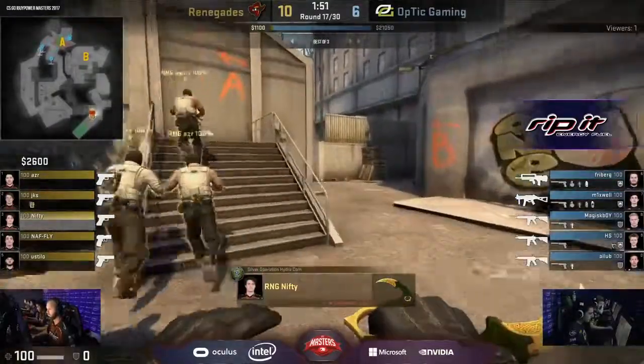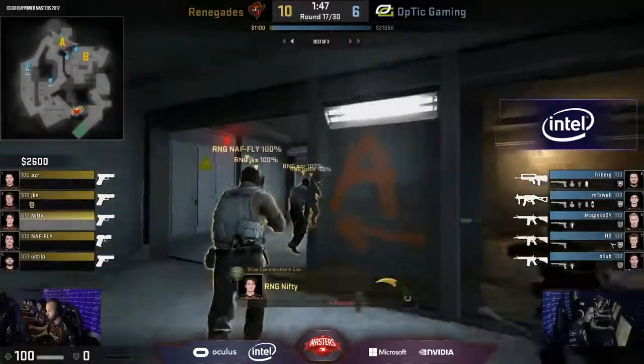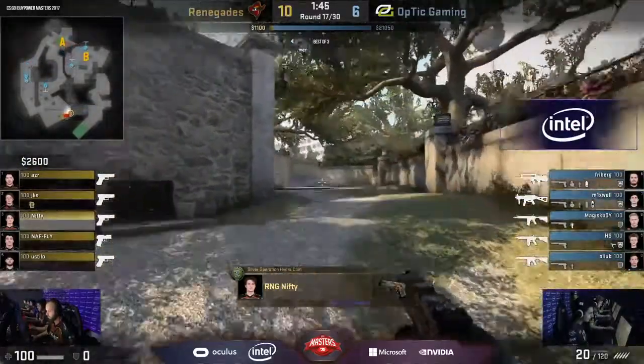So this should be Optic easily finding a 7th, but the next round's going to be where the real action is. Yeah, that's why they go safe with rifles here. 1 UMP.